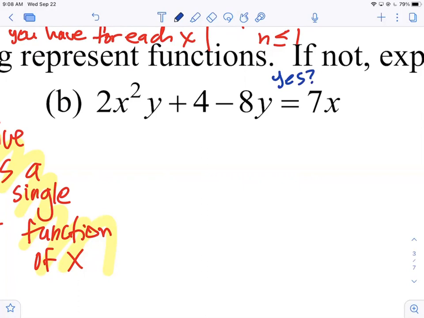Let's go ahead and see if we can actually solve it for y as a function of x. Now, to do that, it's a pretty common little thing that we're going to do here. To be able to solve for y, I need to get y by itself. So how can I algebraically take two terms that each have a single y in it? Physically, it's written twice, and somehow end up with, in the end, just one y equals. How do I get from two y's to one y?